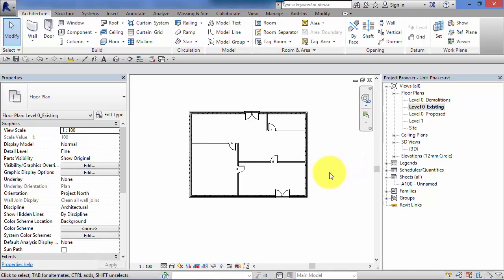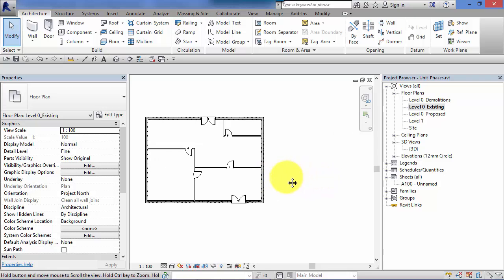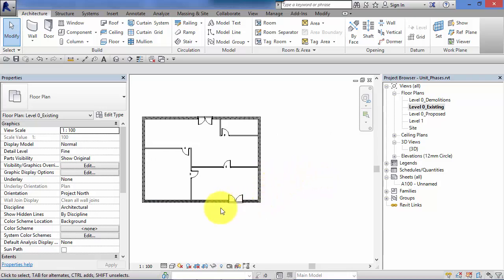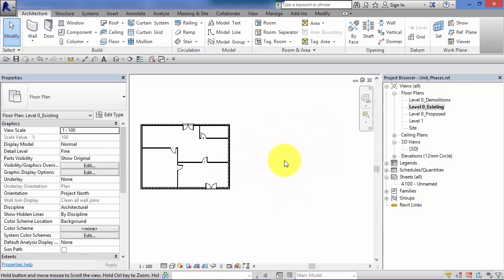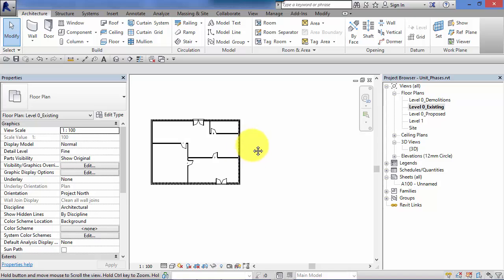Well, if this was AutoCAD or a traditional CAD package, you quite typically would draw out your existing like we've done here, then you would make a copy of that existing plan, and then you would modify it. So in AutoCAD typically you'd have an existing and a proposed next to each other. That is exactly what you should not be doing in Revit. Do not model the existing and then copy it to make your proposed.